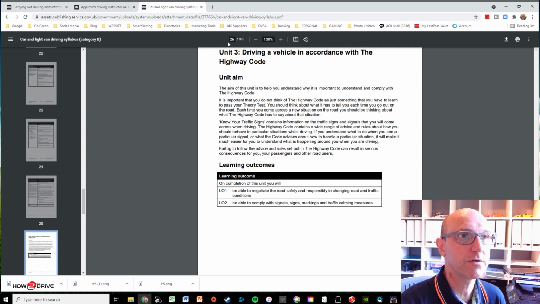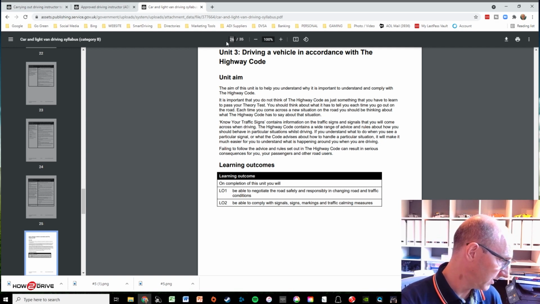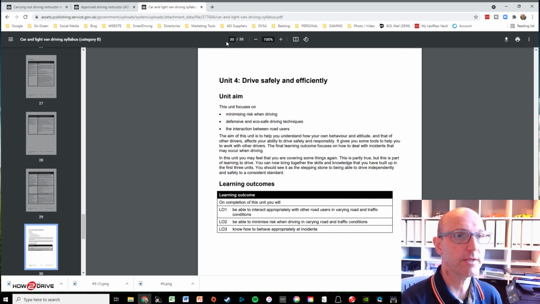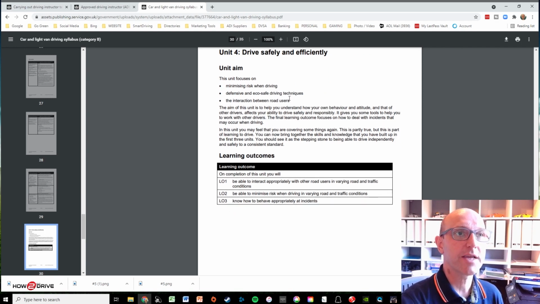And number 4, on page 30, drive safely and efficiently. Efficiently, I can't even say it. So yes, this unit focuses on minimising the risk when driving, eco-safe and defensive driving techniques, interaction with other road users. So all self-explanatory stuff there.